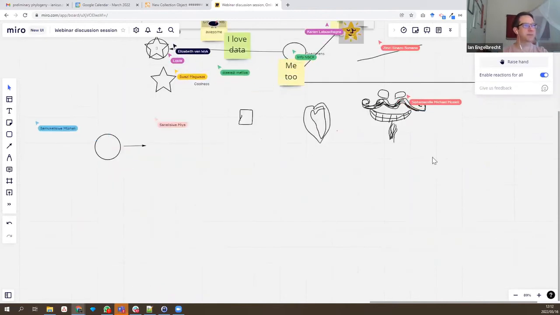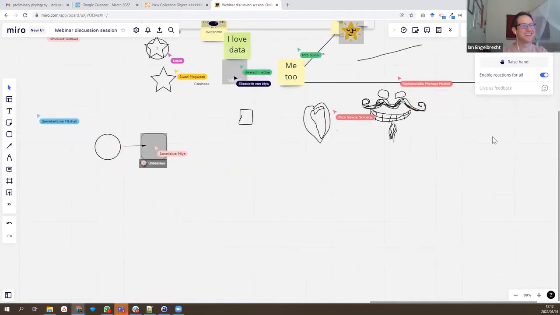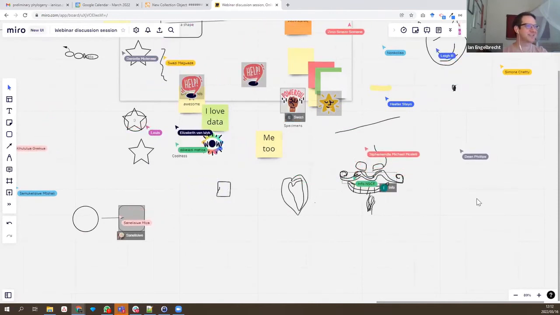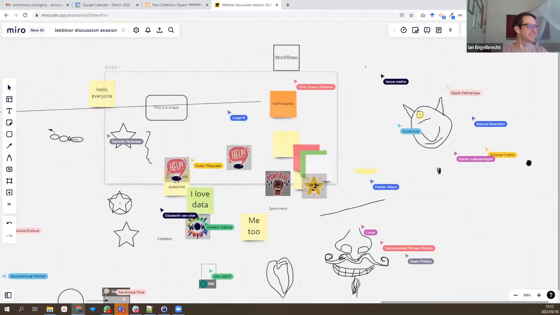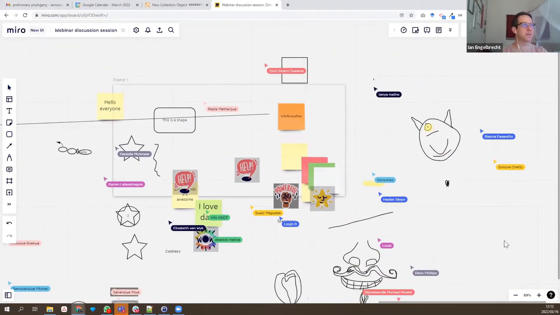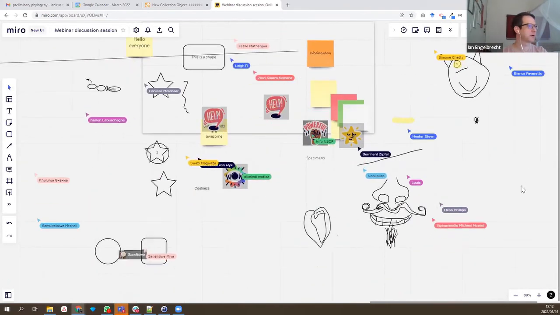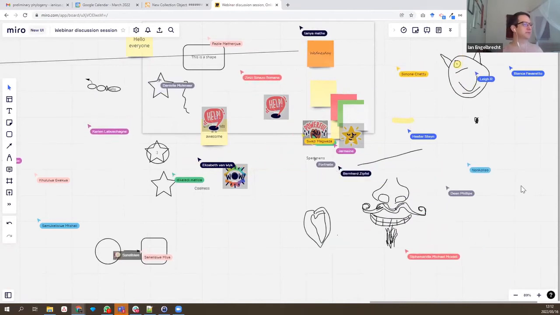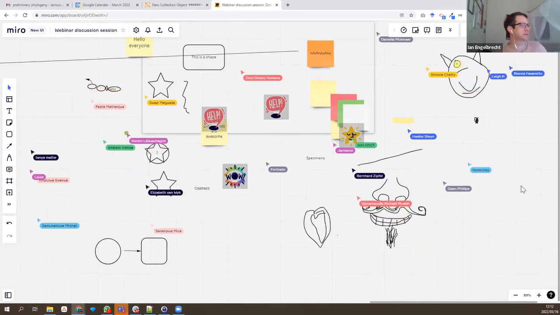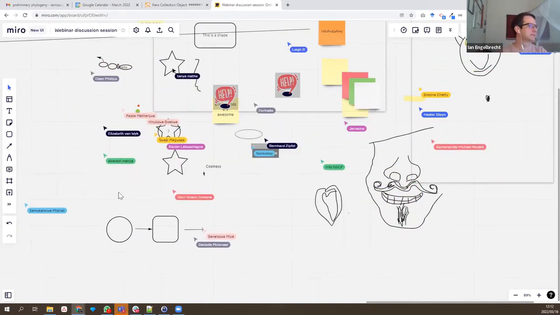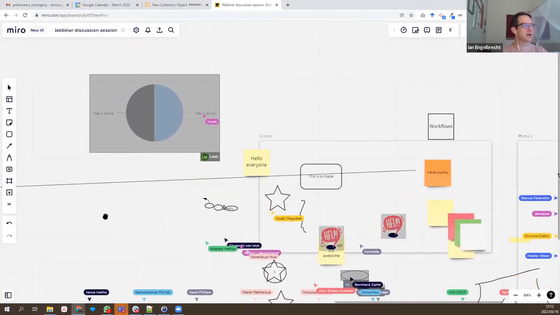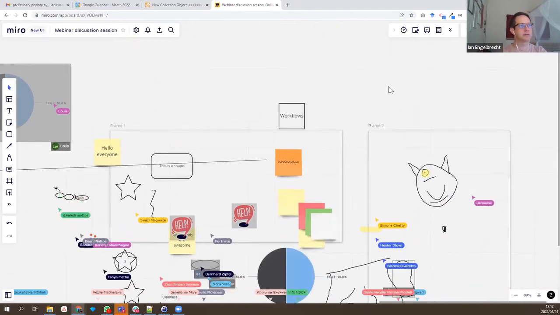Lots of reactions popping up. Super Fundler is really going to town there with his art. It's looking good. Oh, and we have our first workflow items popping up. We've got an open circle, a starting point, and an arrow. We've got a rounded box. That's great, guys. Happy to see everybody coming in and drawing all kinds of interesting things.